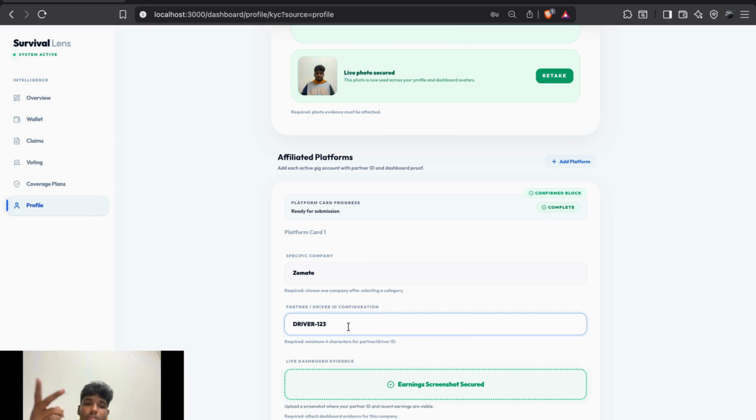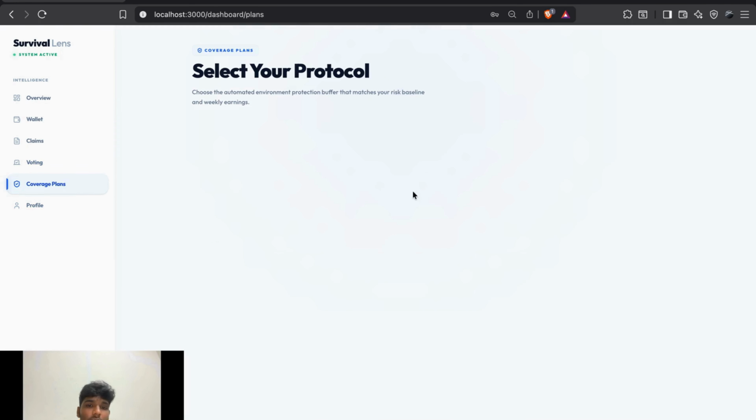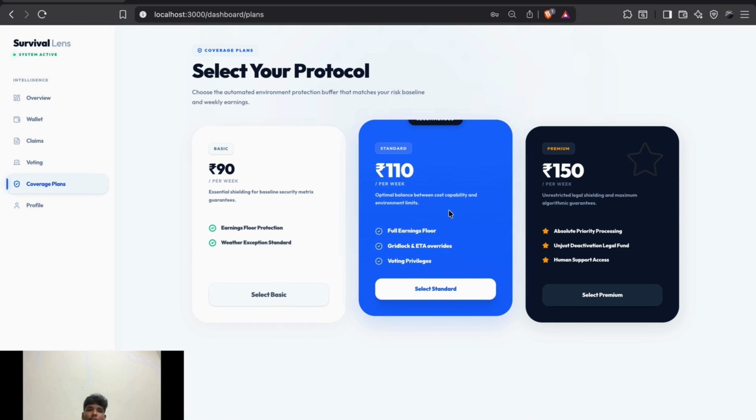So both values will be compared and the details will be given, and by this these plans are calculated on the basis of the working hours, the number of deliveries that the user has delivered, and the area he is residing in. And there is a point in the dynamic pricing model called a risk score, where the AI calculates a risk regarding historical risk factors, like is the city he's working in a historically risky zone or not, like a place where fights always happen or bandhs are always declared.